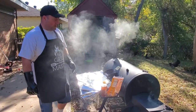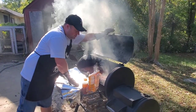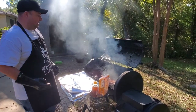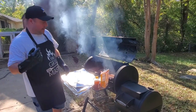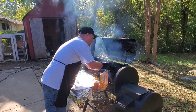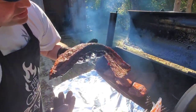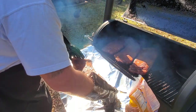Okay, so we're at the point now where we are going to start wrapping. We've got the color achieved that we want. We've got the smoke flavor on them, that delicious mesquite flavor. And now we're going to be wrapping with the brown sugar, butter, and honey. So, start with this bad boy right here. Look at that. Nice rib with that nice color on it. Nice and juicy. Smells delicious. Okay, so we'll set it down.